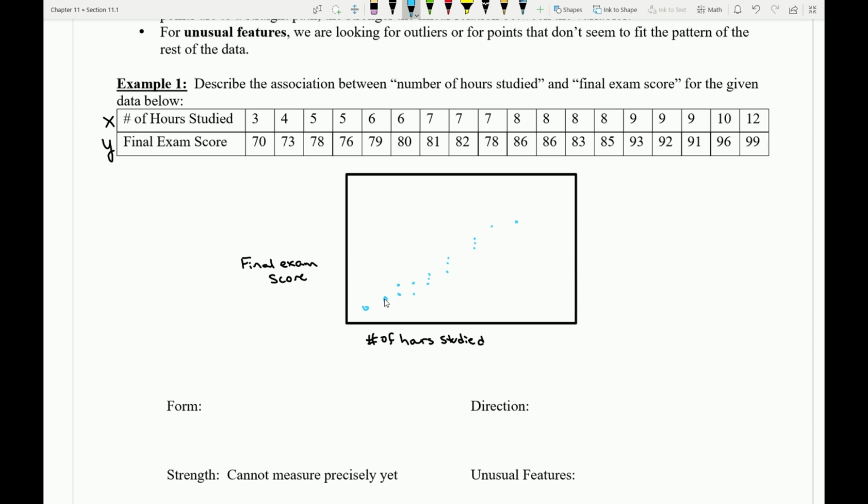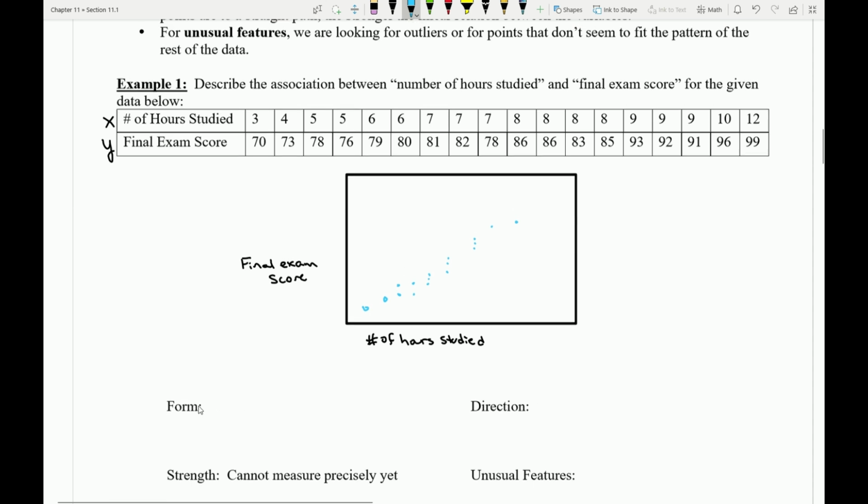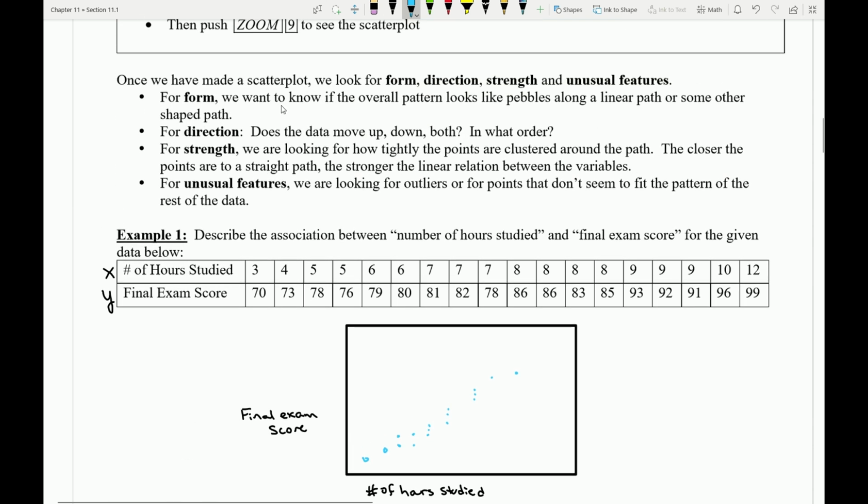Now, once I have this picture, I can start to see that maybe a particular trend appears. And this is where these different features down here come into play. We want to be able to take a look at a picture like this and describe the form, the direction, eventually the strength, and anything that's unusual about it. When we talk about form, we want to know the overall pattern of these dots.